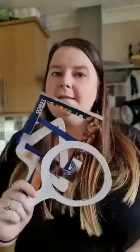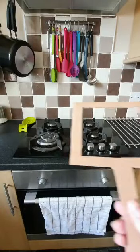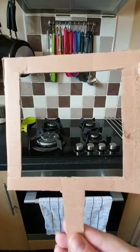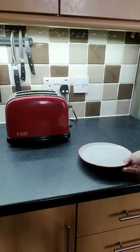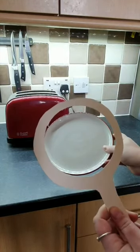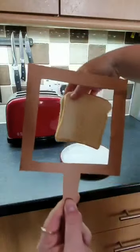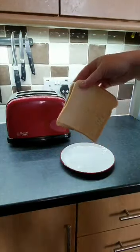We're in the kitchen now with our shape hunters. Let's see what we can see. This one might be a little tricky to see, but my hob is a square — and that's where I do all of my cooking. Time to make a snack — I've got my circle plate. Let's check — definitely a circle! And I've got some square bread — can you see? It's square.